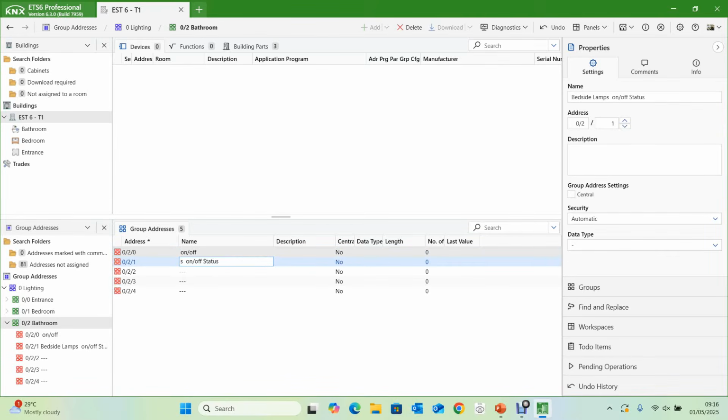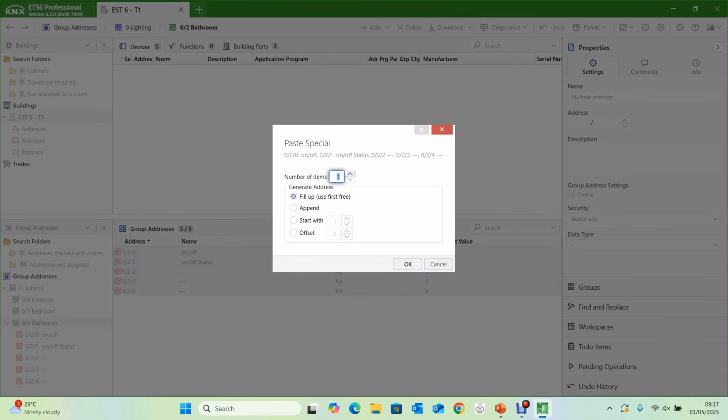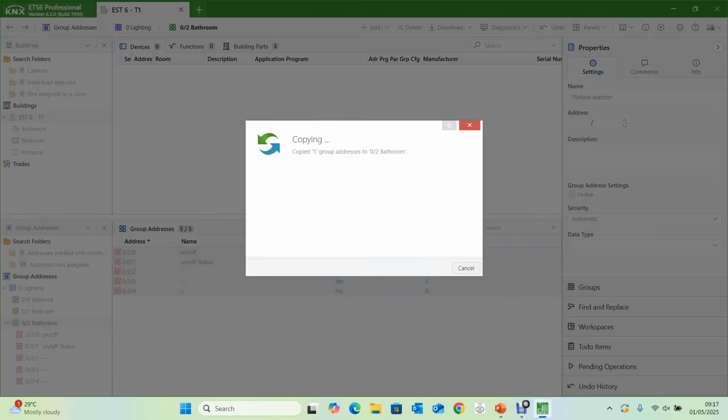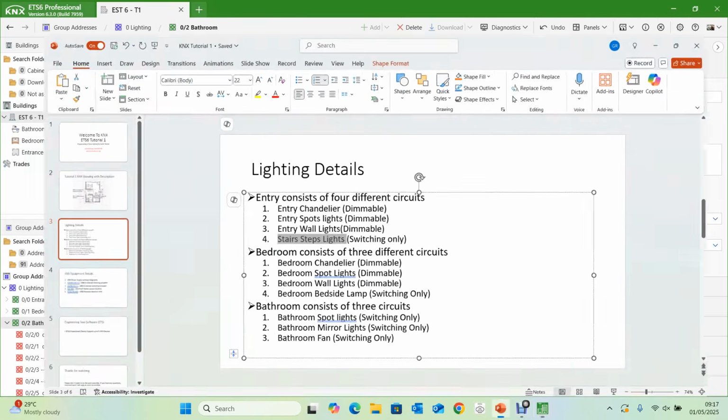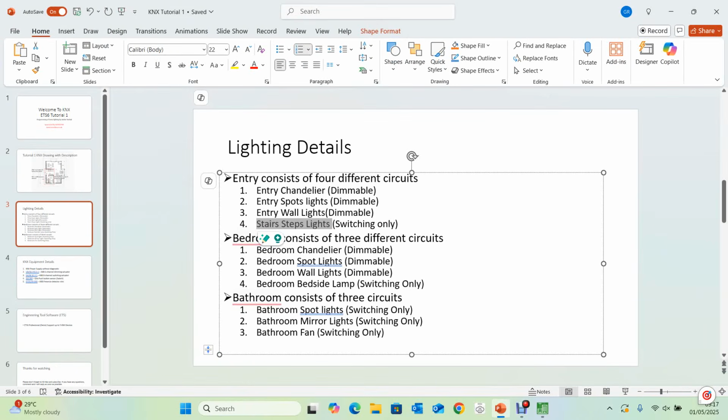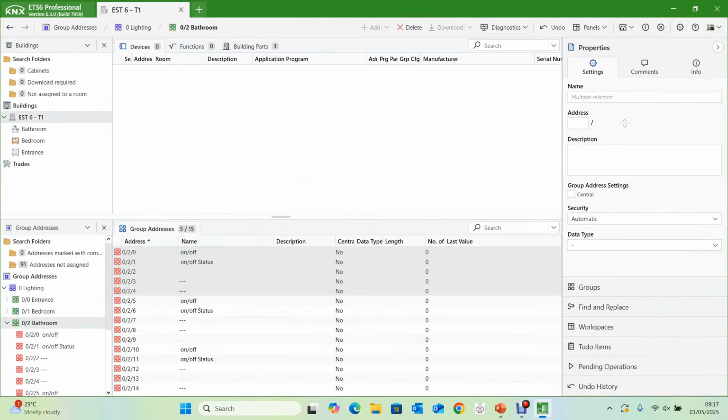And then I'll do this same thing here, and then I'll copy these. We got 3 circuits there, so I'll just paste it twice. So here in the bathroom, we got spotlight, mirror light, and fan. So the first one is spotlight, and again spotlight.